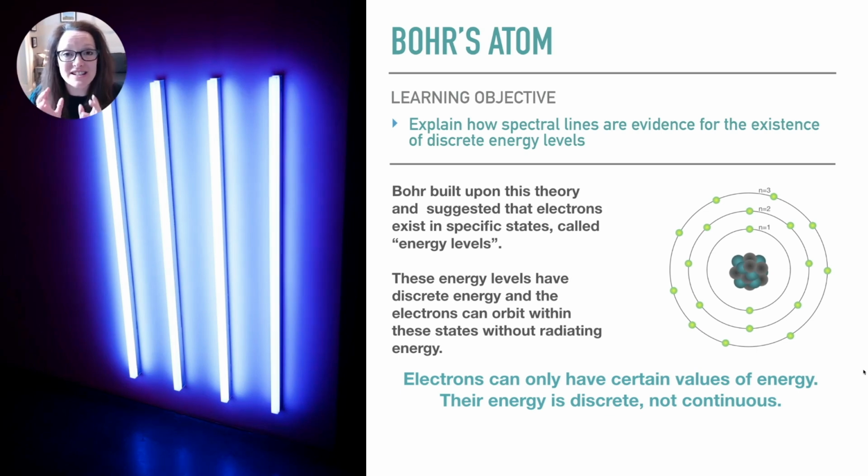And that electron stays and keeps that amount of energy until it transfers from one energy level to the next. It's either up or down. And you can see in this diagram here, we have n equals 1, n equals 2, n equals 3. And what those circles represent are each of the energy levels. And the electrons can stay inside those energy levels, or they can jump up or down depending on how much energy they get.